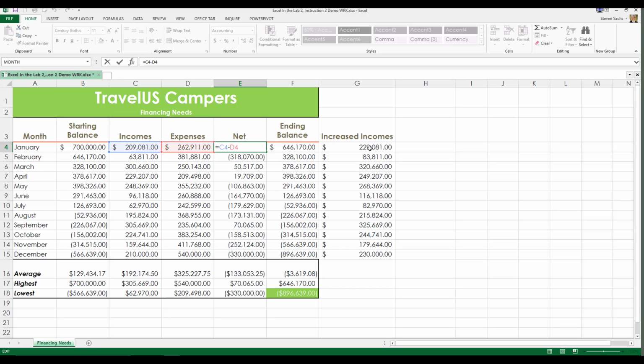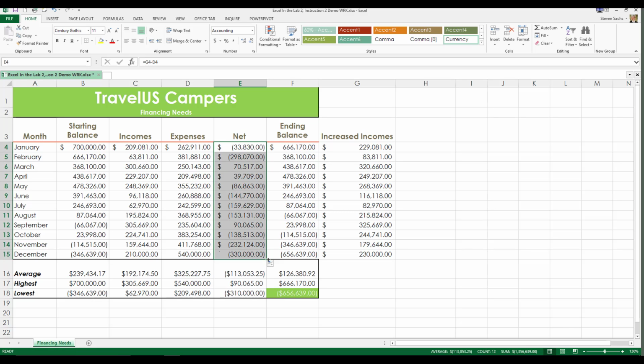So I need to change all of the formulae in column E up here so that instead of looking at C4, it looks at G4 to read the increased incomes. So I'm going to click here and change the C to a G and insert that. Now this particular cell looks over here at the increased income, but I need all of these cells to look at the increased income, not the old one. So I'm going to use the fill box here and drag it down, and you're going to see these values change as soon as I let go. They're all now $20,000 higher.